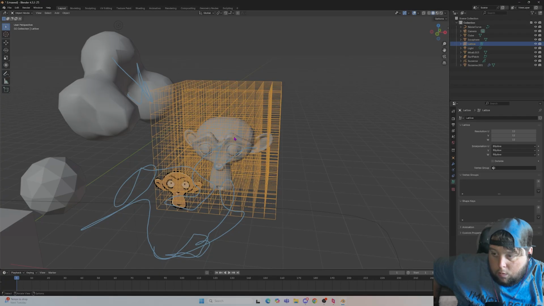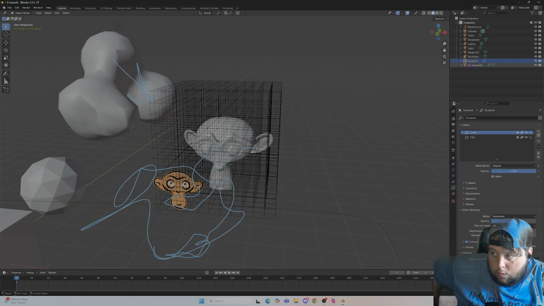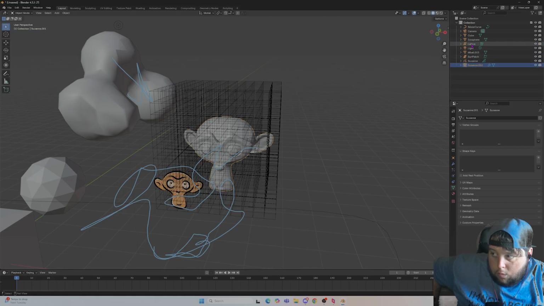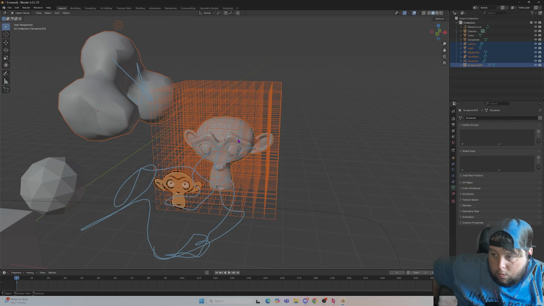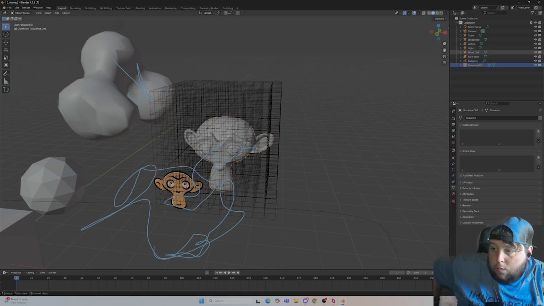Okay. And lattice. No, it's not what I want. Oh, because it messed up.